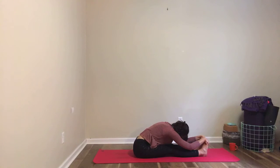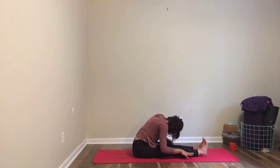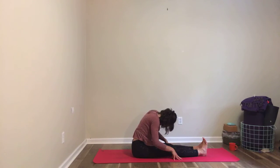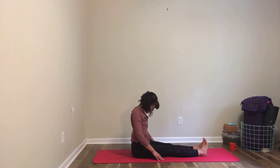And really nice and slow, we're going to come out of this. So as you breathe in, you're going to start to walk your fingertips in towards you. Roll from the very bottom of your spine to the middle of your spine, all the way up through the crown of your head, rolling your shoulders back.